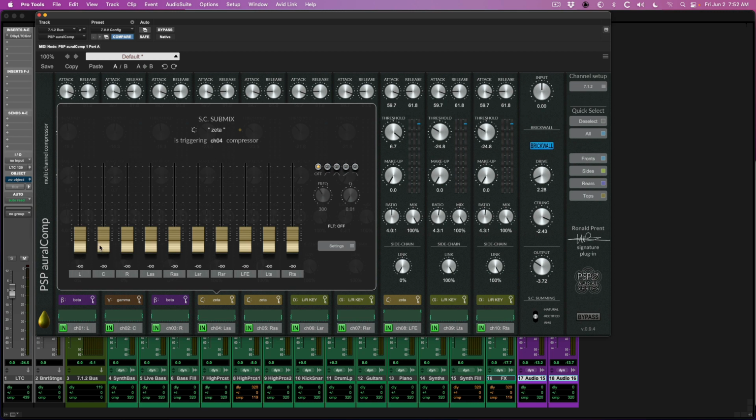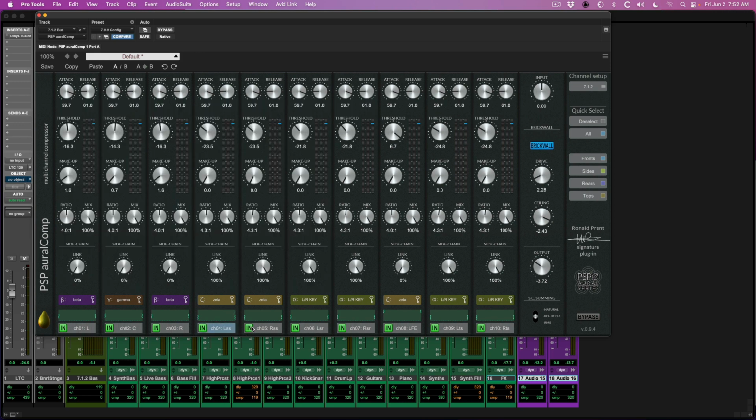Here in the submix section, I'm going to crank up center channel, and I'm going to leave the filter area alone. So now these two channels, left side and right side, are listening to the center channel. When I play all this together, I can adjust the compression settings for the side channels, which are the backing vocals, independent from what's taking place in the center channel, which is the lead vocals.